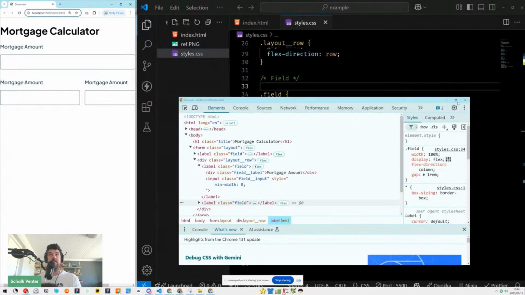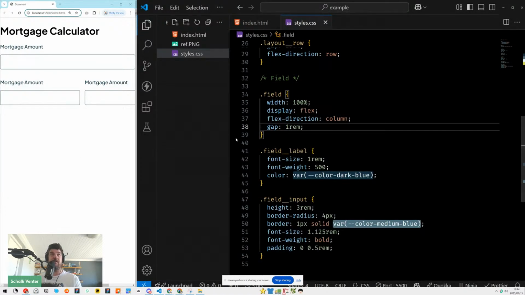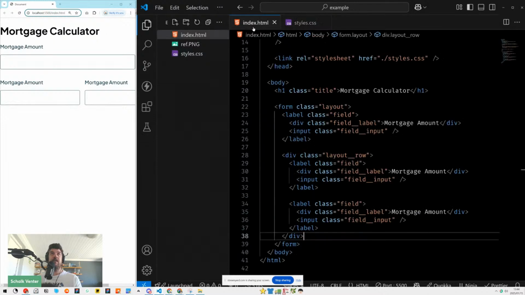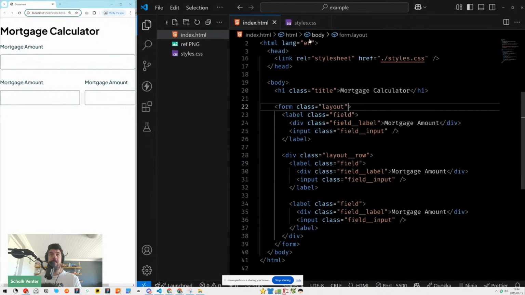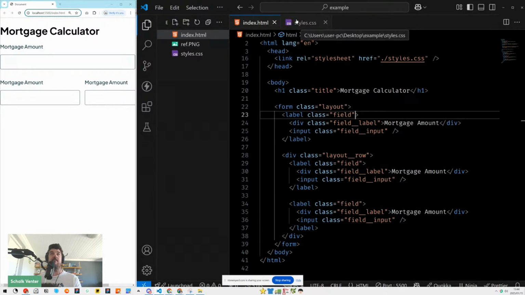Okay, we can get to that in a second. So now I'm going to do something cool. I probably wouldn't do it in this way, but it's maybe a chance to show something cool that you can do. We can add the prefixes and the suffixes with attributes. So let's say data-prefix.